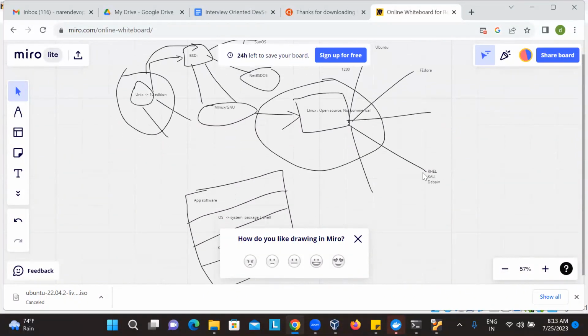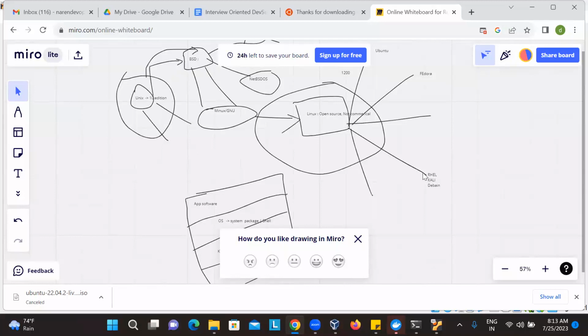Why? Because if you look at any of the organizations, their production servers are mostly Oracle Linux or RHL based. These are their environments, right? Because if something happens, we'll get help from RHL support.